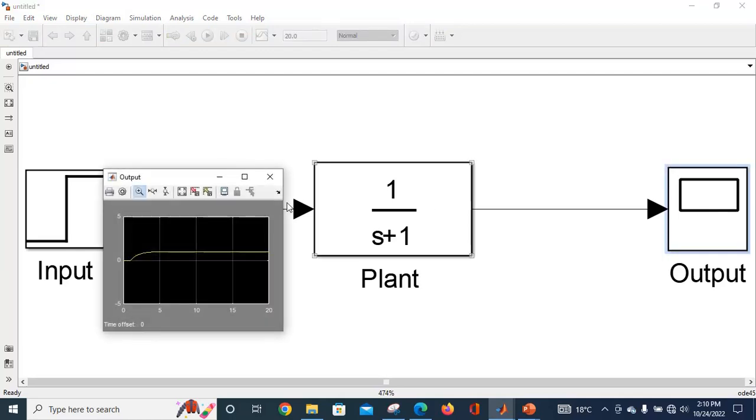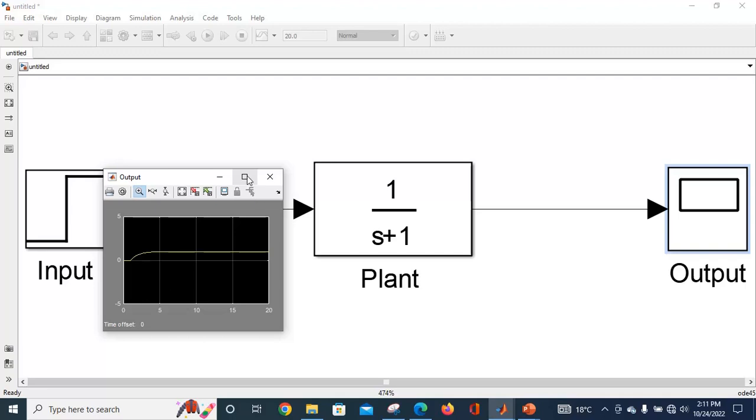Just double click on the output and you will see. Now as we have chosen 20 seconds time, for 20 seconds its working will be like this.